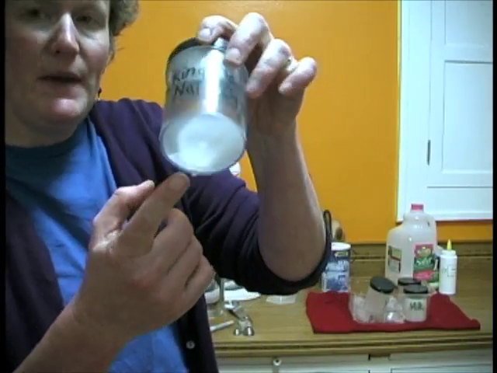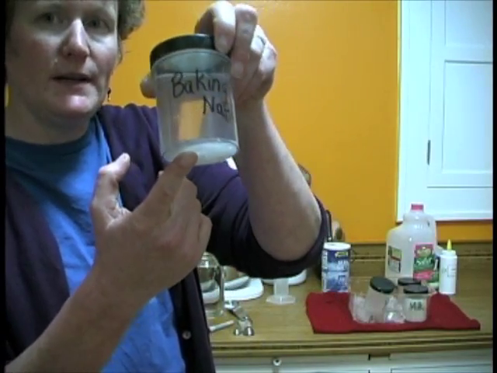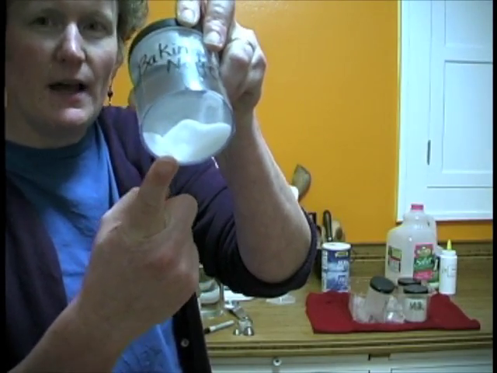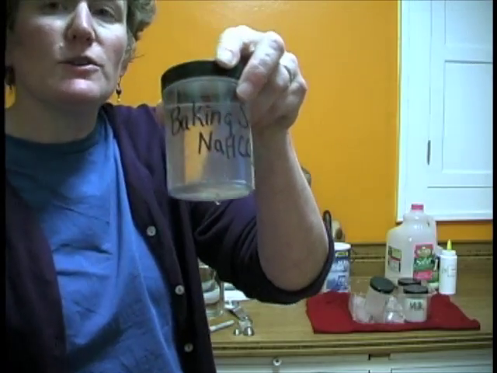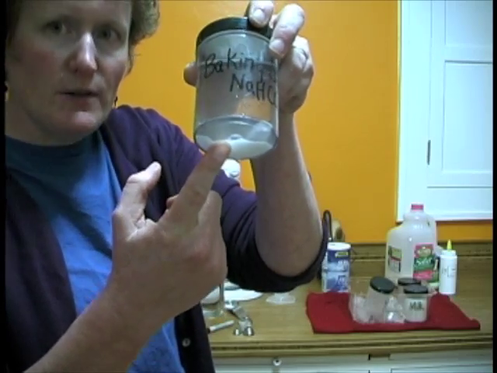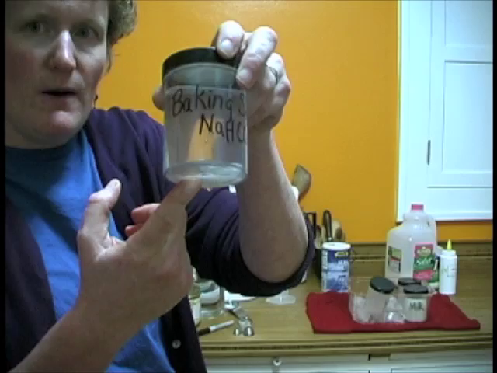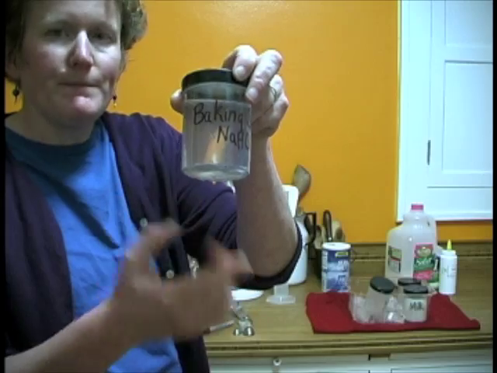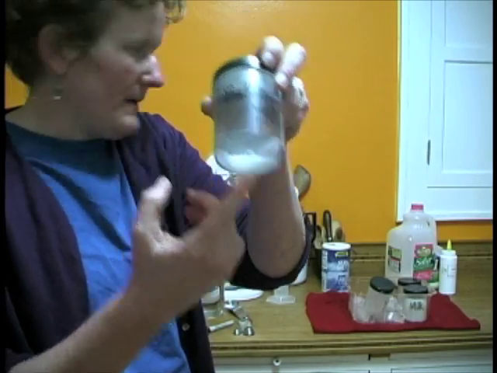Same thing happened to the baking soda, the sodium bicarbonate that we used. You can now see that there's some solid on the bottom of this container. So when we cool down this solution, some of the solute, the baking soda, came out, is no longer dissolved in the water, and now it's at the bottom.